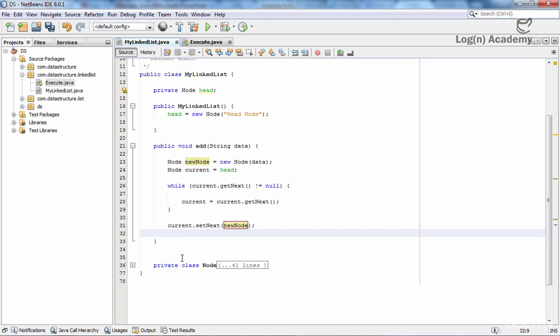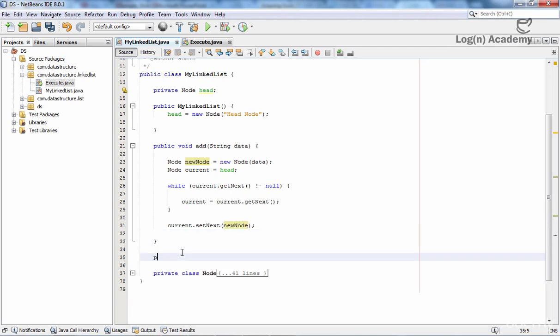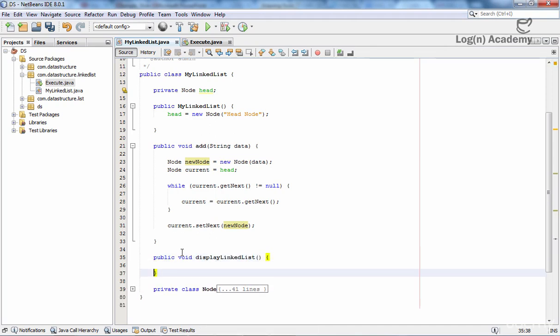We also need to print all the elements. So public void, we will say, let's say displayLinkedList. This method will display all the elements of the linked list.